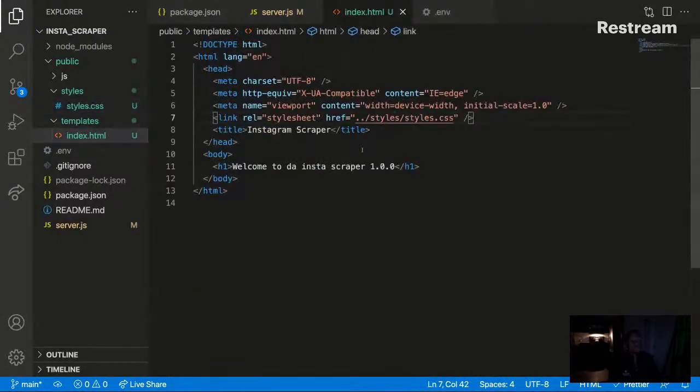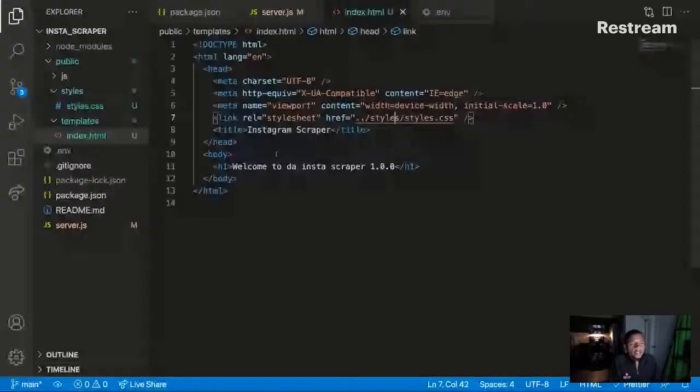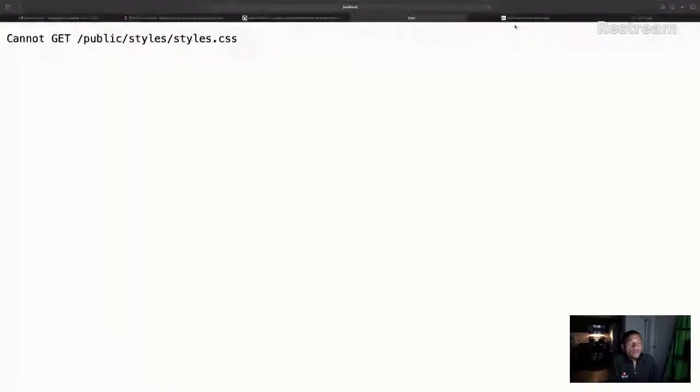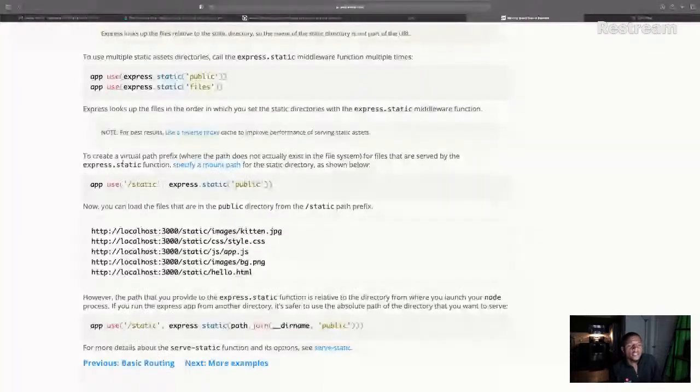All right. So what I want to do now is actually serve this HTML file where it says send file here. And so what I was doing was here. Okay. So use public. Use to create a virtual path prefix, yada, yada. We don't want all of that. So now I should just be able to say send file, right?